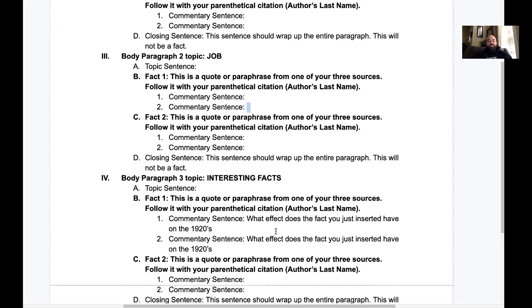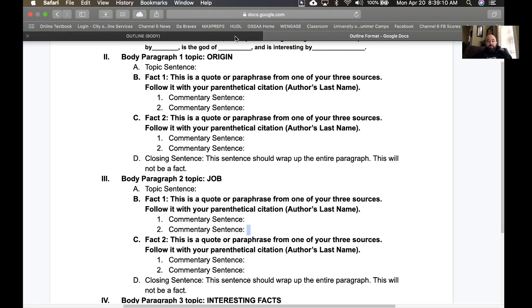The interesting fact place could be where I use this source. So make sure we have all 3 sources listed in these, but there are several different blanks for us to fill in with that. So that's the instructions. That's what we're looking for in this.